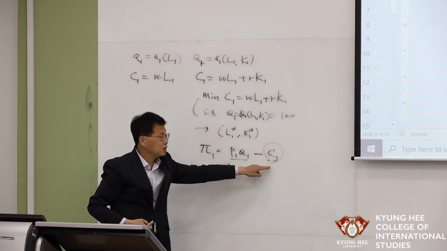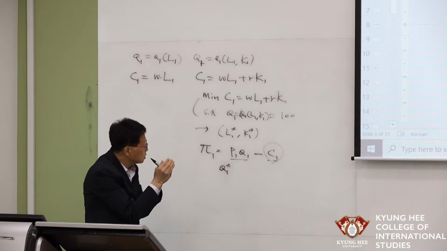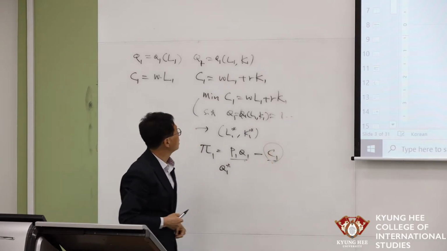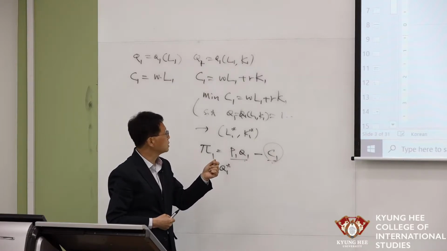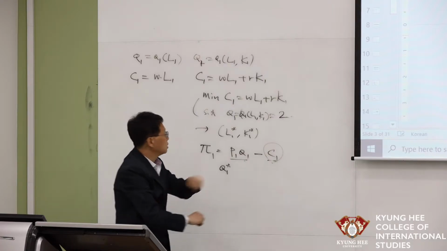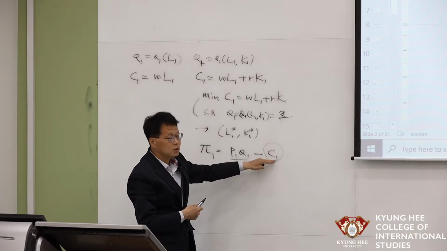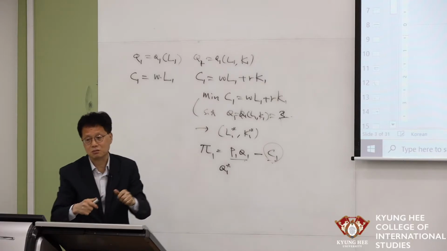This total cost is actually the minimized total cost from this process. All the cost is minimized cost. When Q is 1 unit, then you can find the minimized cost of 1 pizza. And you solve Q equal 2, then you can find the minimized cost when you produce 2 pizzas. This is 3, like this. We repeat this procedure, then we can find the cost function, the cost curve. Okay, so I'd like to explain how to connect cost minimization and profit maximization.